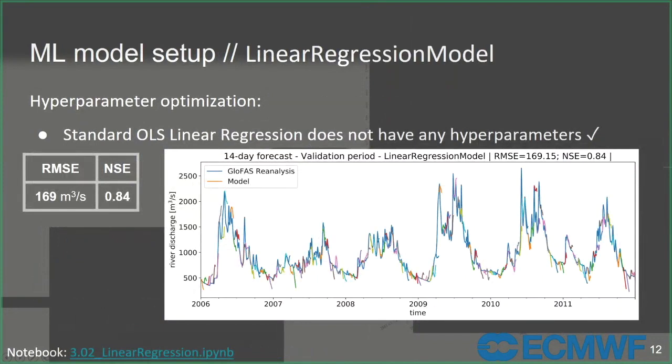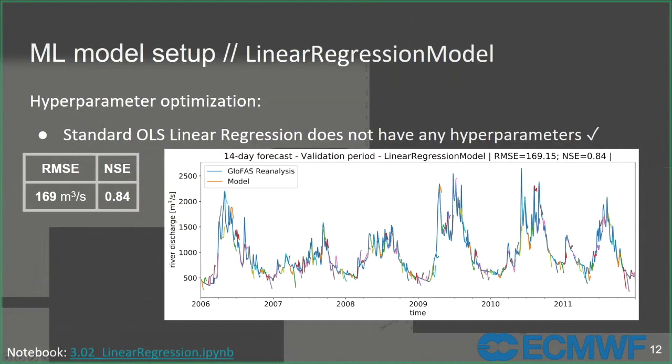So let's look at the models specifically. First of all, the linear regression model, which is kind of our baseline forecast. Let's start with the plot. You always have the initial time step, then you have a 14-day forecast, and then we start on the next day with the next 14-day forecast.